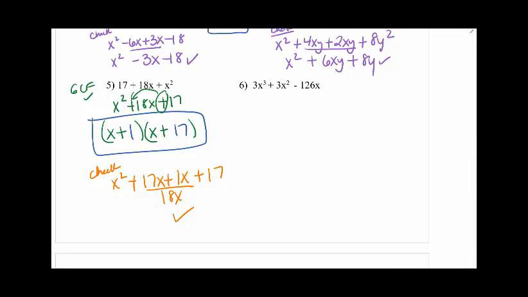That works. Going to my last one from this group, number 6. Again, pause it, rewind it if you need to. Remember, your first step should be GCF. And if I look across this, I can pull out a 3 and an x. And I'm going to circle that because that's really important and that's part of my answer. But once I pull it out, I'm going to be looking at a different trinomial to continue to factor. So when I pull that out, I have an x squared plus x.